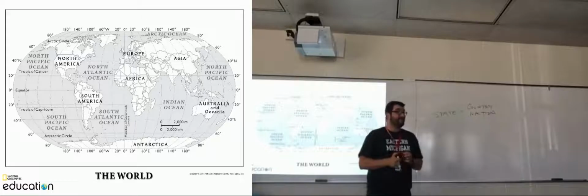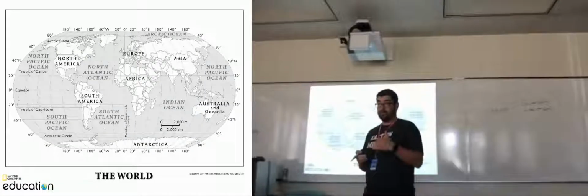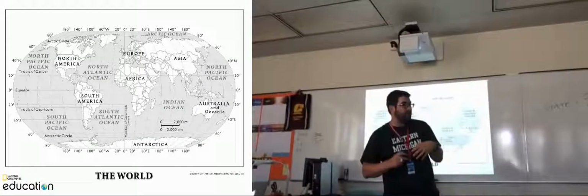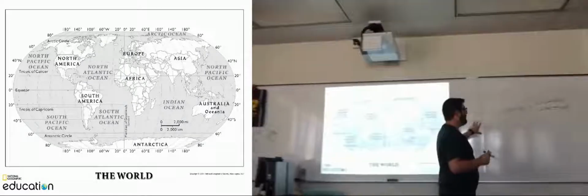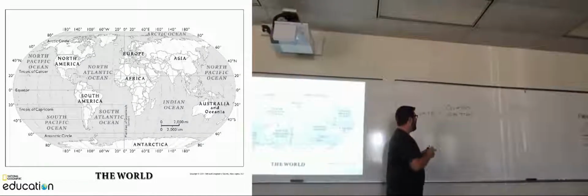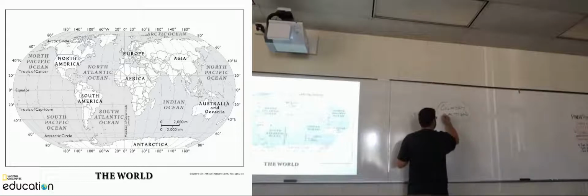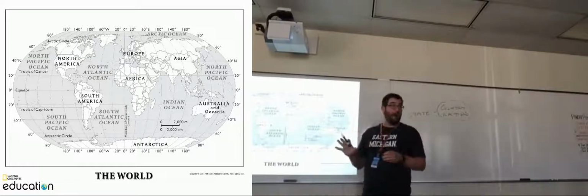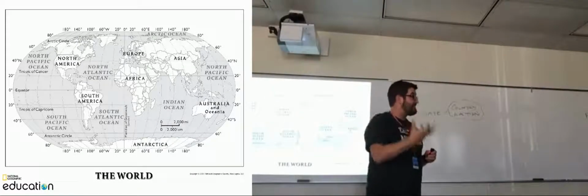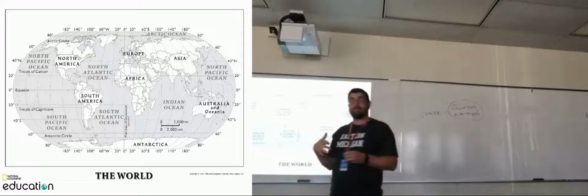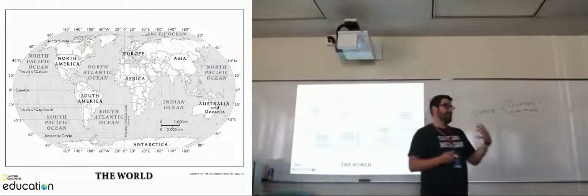So the United States is a state of the world. The United States is a country in the world. The United States is a nation in the world. These things are all kind of interchangeable. But these two words weren't really used at all to represent the idea of a state up until the last couple centuries. Countries are new.